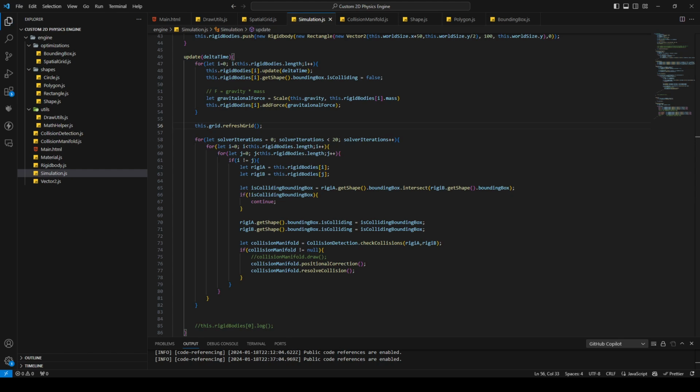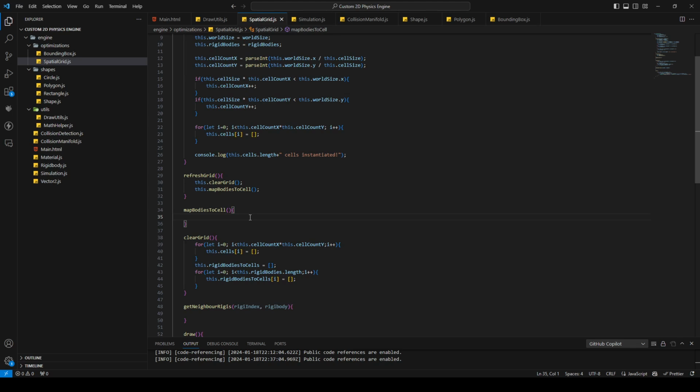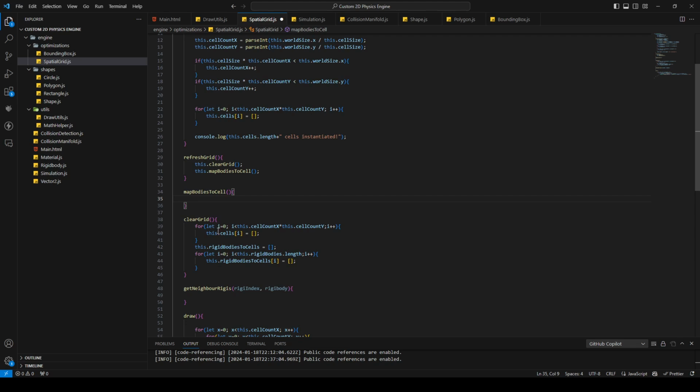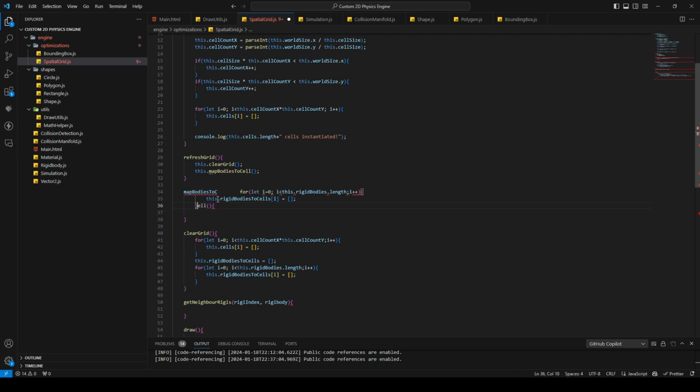All right, and now I think we can go to how we can map the bodies to our cells. For this, I'm gonna iterate through every body, of course. There we go. I'm iterating through every rigid body.